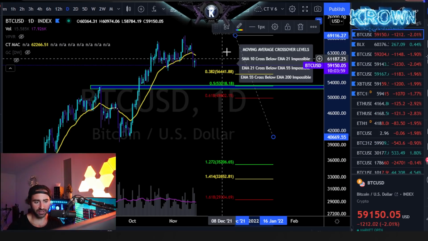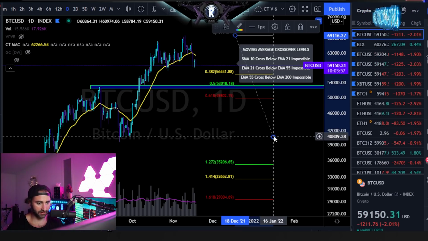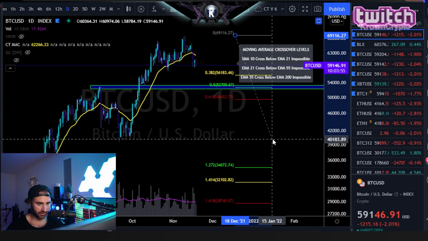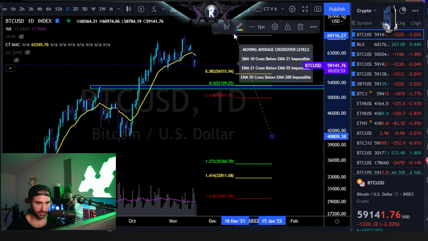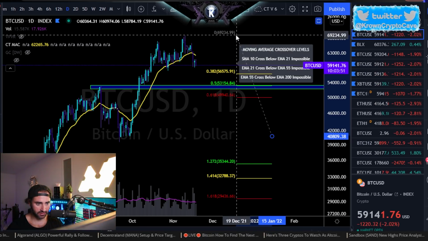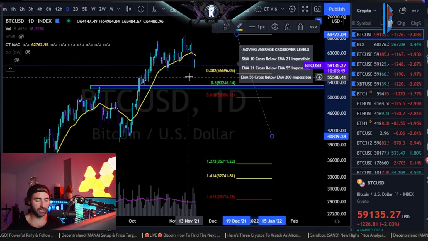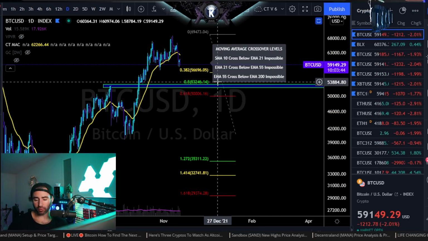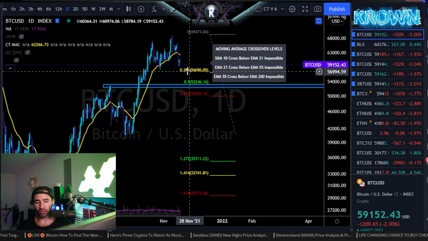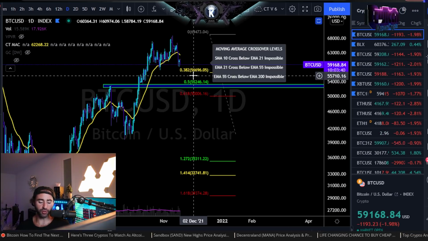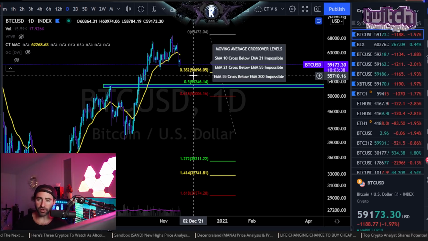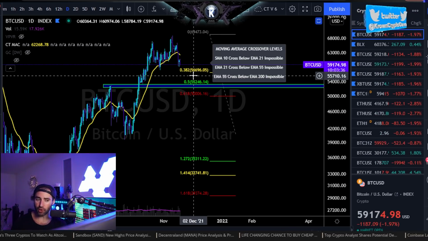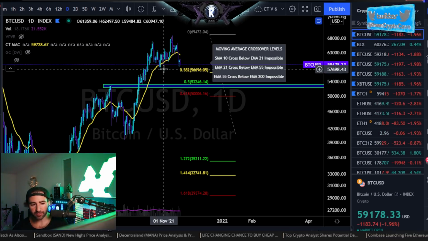Anyways, what do we see right here? Or did I get this right? Yes. Okay, well, let's get this exactly right there and exactly to the high right there. Okay, beautiful. The general rule with these is that your 0.382 Fibonacci retracement is where you expect to retrace in a very strong uptrend. That is still okay. And guess what? That's pretty much where we're at right now.